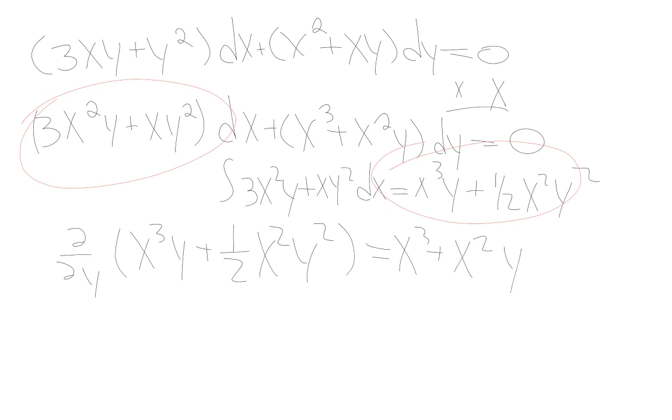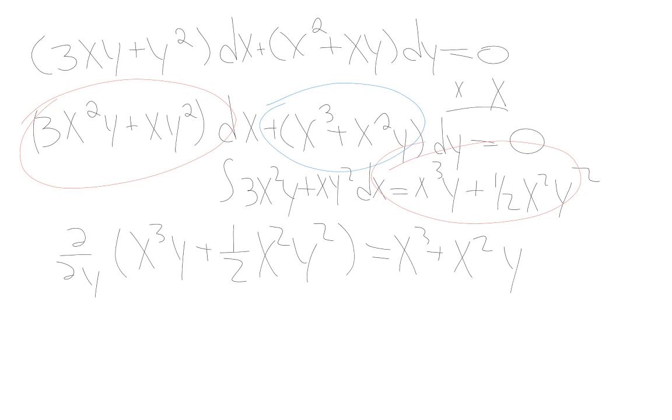And that's interesting because, oh, I did something wrong here. Never mind, I did nothing wrong. I was actually looking at the original differential equation before the integrating factor was multiplied out. But notice that this x cubed plus x squared y, which was the result after integrating M of xy with respect to x and then taking the partial of that with respect to y, is the same thing that I have here, and I'll circle it in blue. It's N of xy after I multiplied it by the integrating factor x.